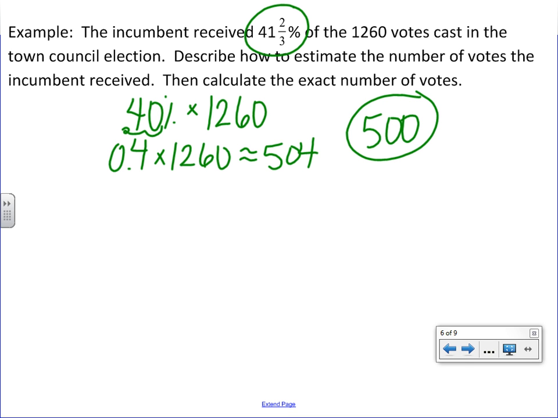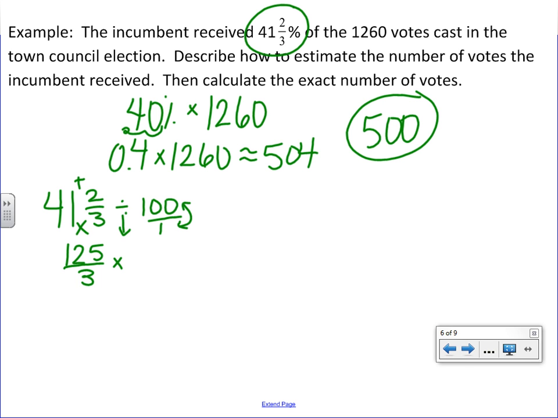Because remember, when we have 2/3, that's going to be a repeating decimal. We can't change that to a nice easy decimal. So we're going to have to take that 41 and 2/3, and we're going to be dividing it by 100. So we remember that we multiply and add. So we take 3 times 41, and that gets us 123, plus 2 gets us 125 over 3. Change this to a fraction so that I can work through the problem here. Division turns to multiplication, and then I take the reciprocal. So I have 1 over 100.